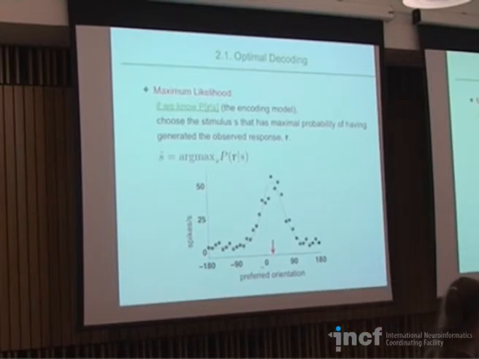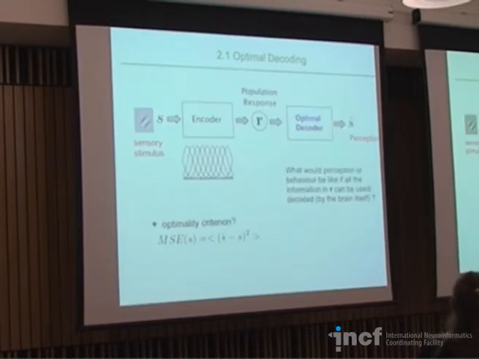Is it more a question of a hypothesis about what the next stage of neurons could read out from an earlier layer of neurons? Because the next layer of neurons will, as a group, be able to get information from all the neurons in the first layer. Yeah, absolutely. So this is a hypothesis about how much information they could have. I'm really interested in this transformation between the representation at some level and the response of the subject.